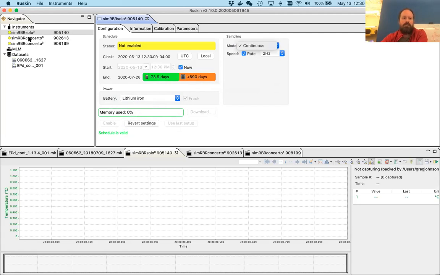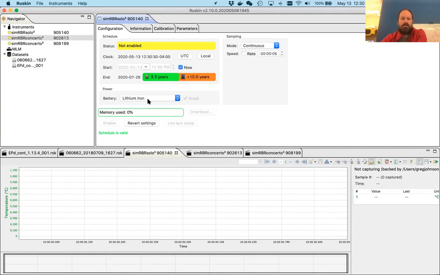If I flip over to a Concerto CTD, then this instrument can be run. Let's say we were going to do, this is an instrument that's capable of running to 2 Hertz, but let's say we wanted to put it out on a mooring and run it at every 5 seconds.